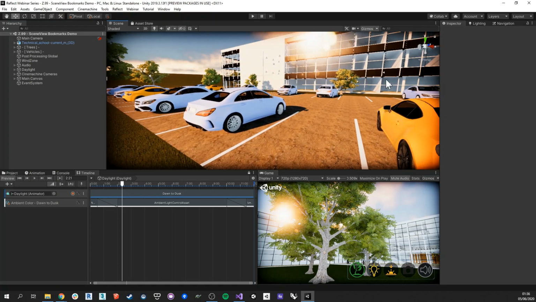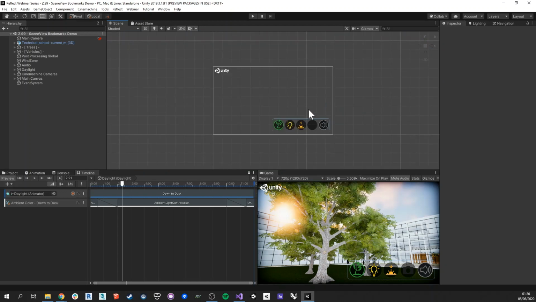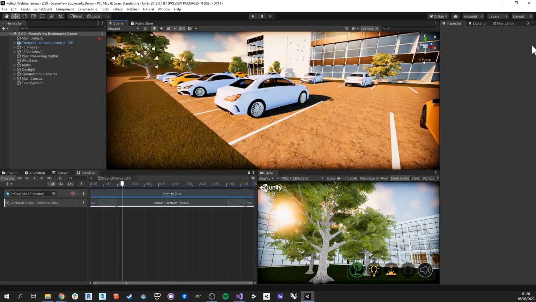And it will also save, which I think is quite interesting, especially when you want to switch between scene editing and 2D UI editing, the visibility and locked states of the layers. So for example, when I switch to 2D UI, this will automatically hide everything but the UI objects. And then when I switch back to this view here, it will automatically have everything displayed but the UI layers.